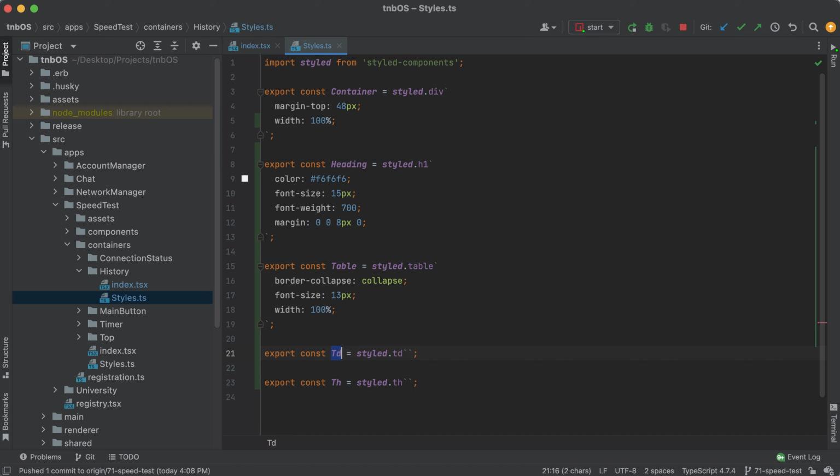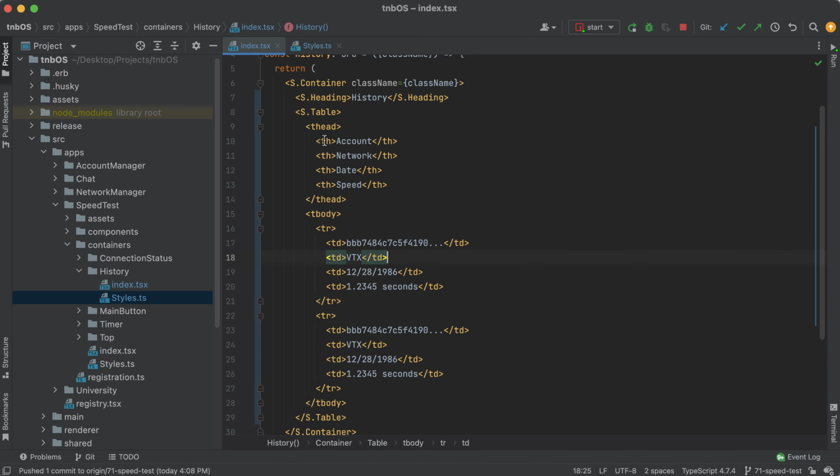And just to make sure that we are seeing everything live, all right, so these THs can be replaced with s.th. Can probably just do find and replace, easier than that, but these right here can be replaced with TDs, our own custom TD, way better than these other HTML TDs.